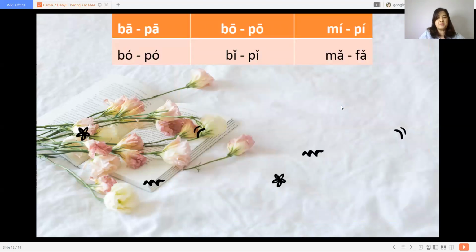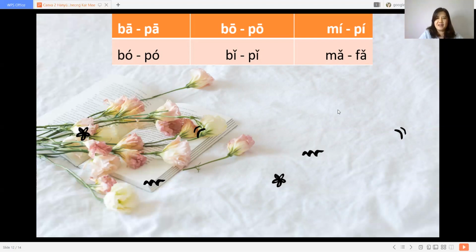So when you can pronounce different types of combinations, we try to practice this because these are some combinations which are quite similar to each other. Okay, we go to line number 1. The first one is pa. When you pronounce pa, make sure the strong air comes out of your mouth, bursting out. Can you feel the wind come out from your mouth? I'm sure you will. The next one is BO first tone.